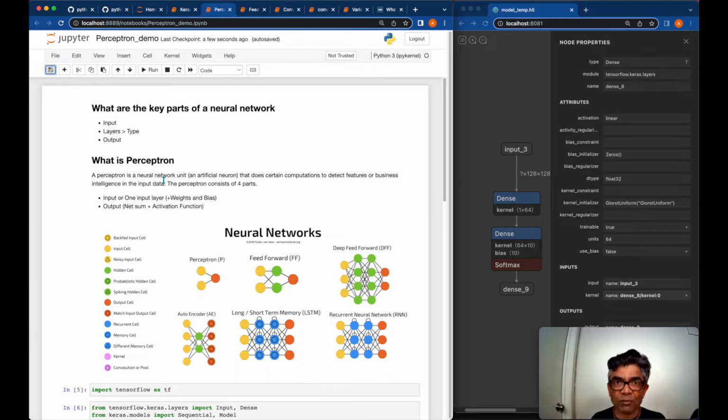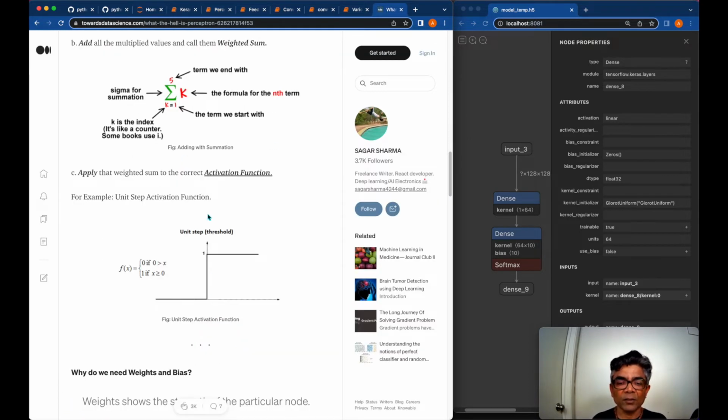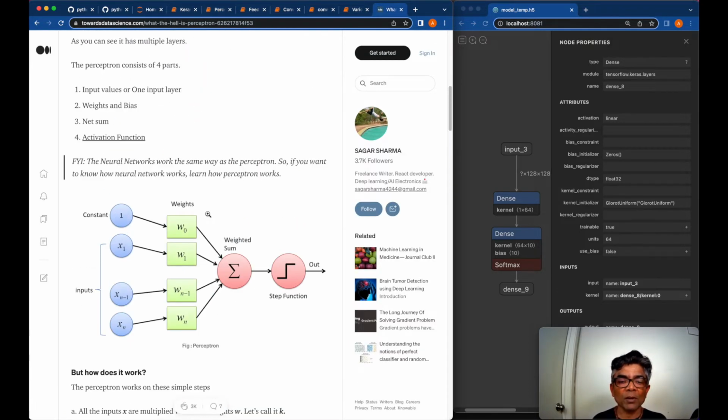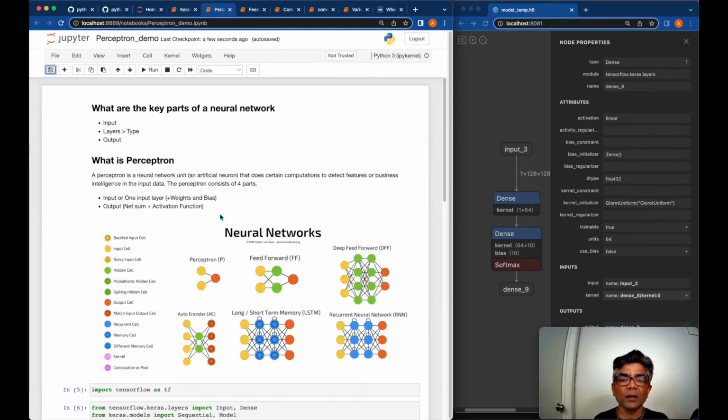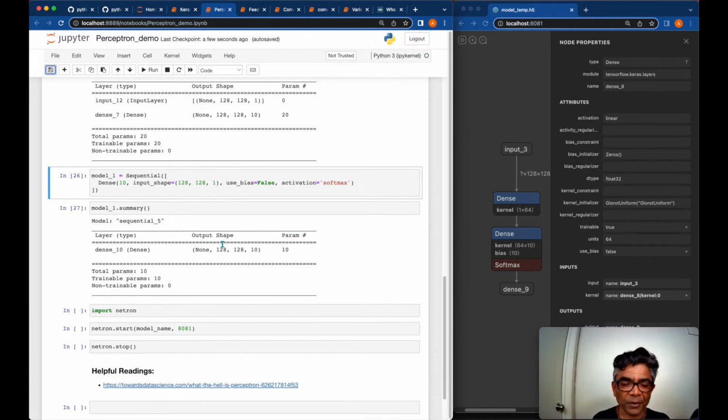It's just a very small neural network which has one input layer, its weights and its biases, and its output is basically the total sum, the gross sum. And what is the gross sum? That is defined here, and we are going to learn this whole math in the next tutorial. I just want to spend 2 tutorials to talk about the architecture of these neural networks. So you have built your very first Perceptron.